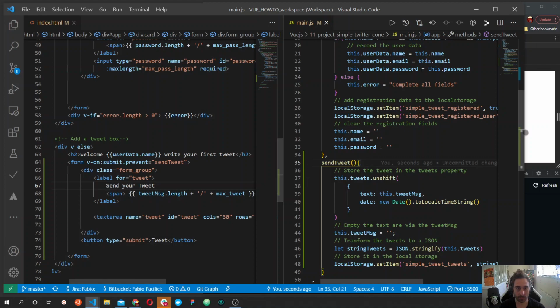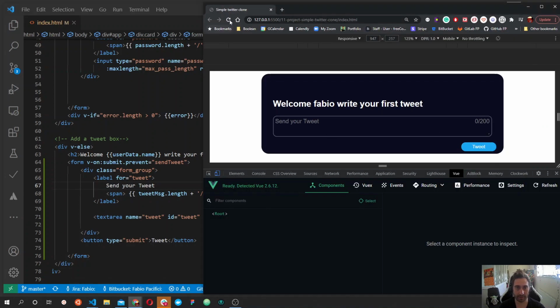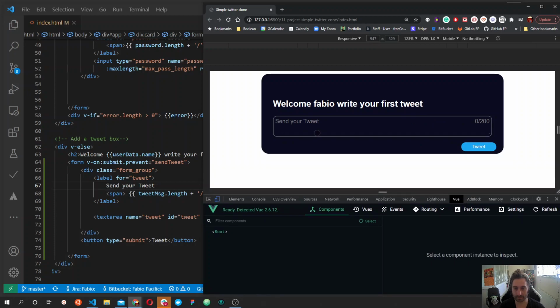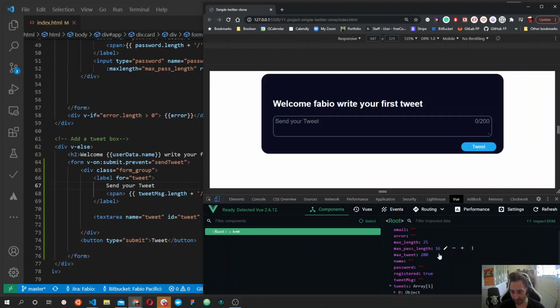So let's save and refresh the page just in case, and type a tweet. Let's press tweet, and this is empty now. So we submit this form, and we should see our first tweet in the array, and indeed we see it.